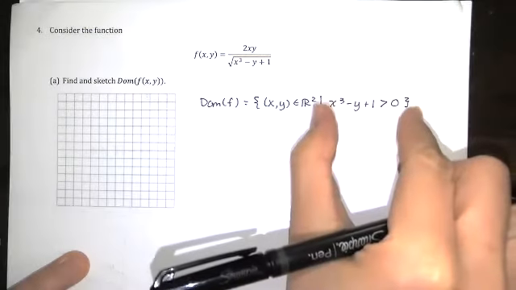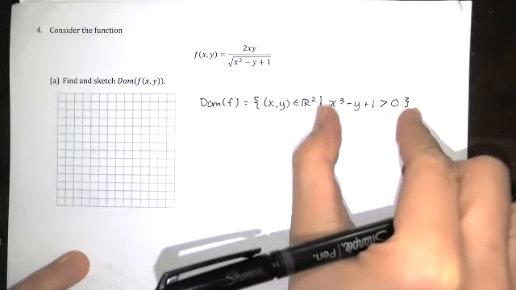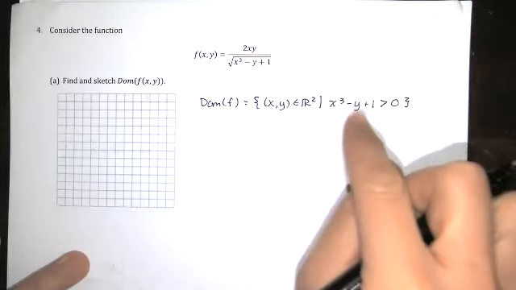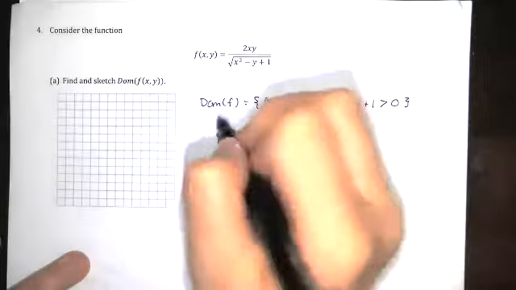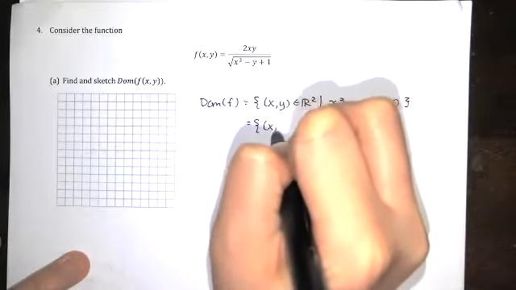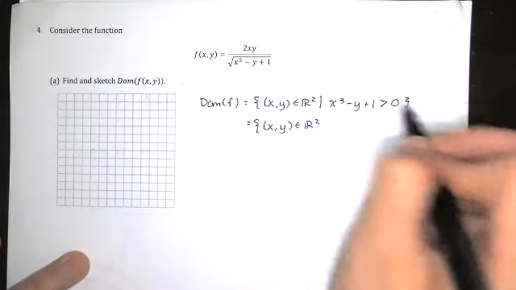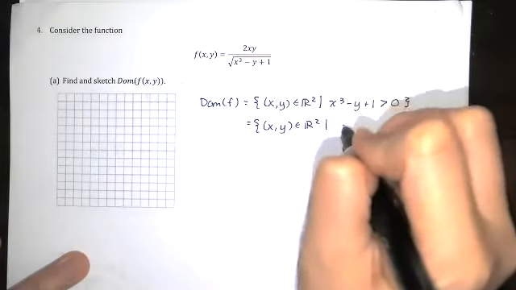Now that's an inequality that I can sketch. That's a region in the xy plane. In order to sketch that, I want to take this inequality and solve for y. I'm just trying to get y by itself on one side of an inequality. Yes, you could easily just add y to the other side there.